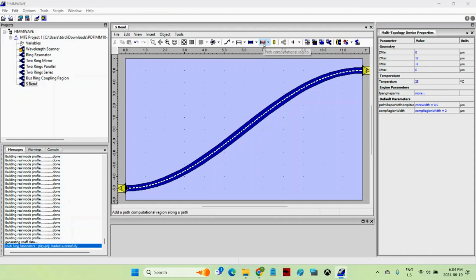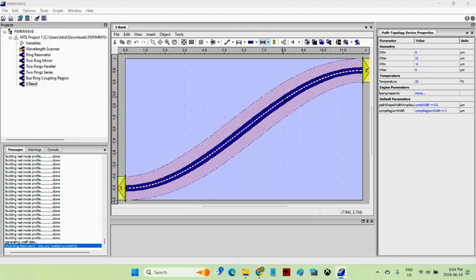So I'm going to click on this button here and then click on the path, and it's already defined a computational region. It follows the axis of the waveguide with a certain extension beyond it. That extension here, again, is defined. I predefined this just for the simple demo using a variable comp region width of 2 microns.